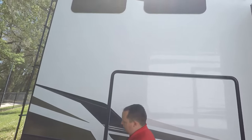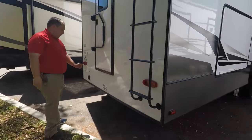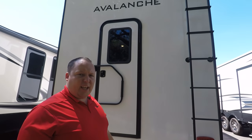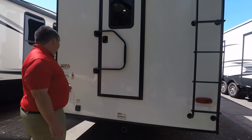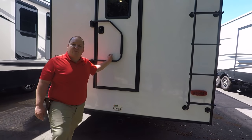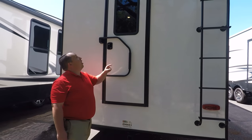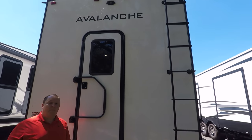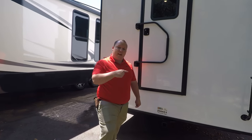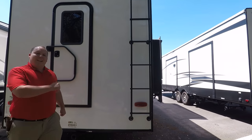Coming around the back, you don't have a bumper but you do have a receiver hitch — probably rated at 3,000 pounds. There's also a 50-amp power cord hookup. This has a door to the second bathroom, so if people are camping and barbecuing and they need to use the bathroom, they have a door straight to it. Also prepped for a Furrion backup camera, and this has a one-piece TPO roof with a ladder.